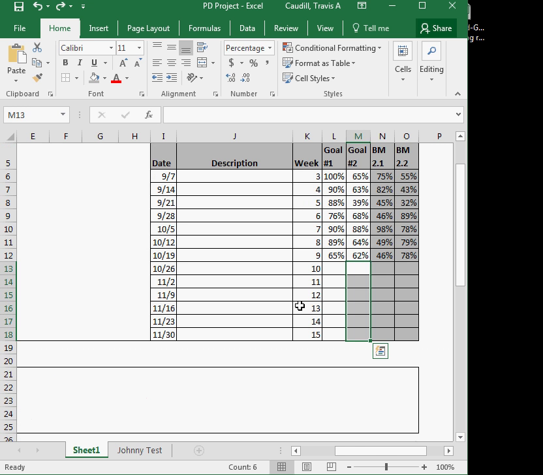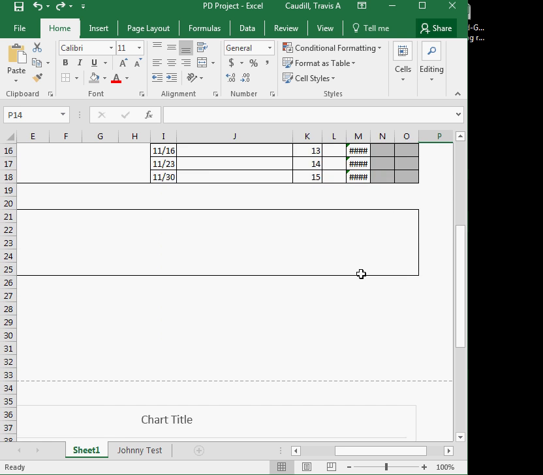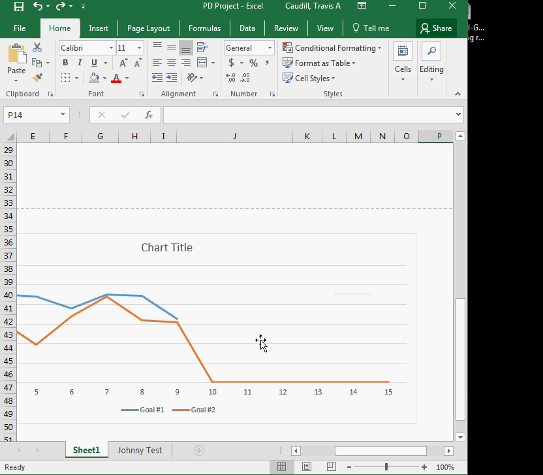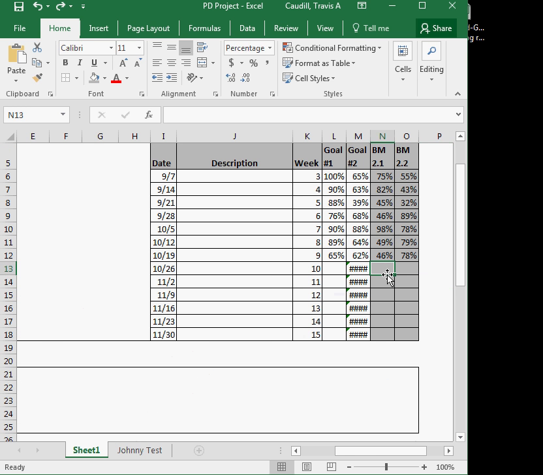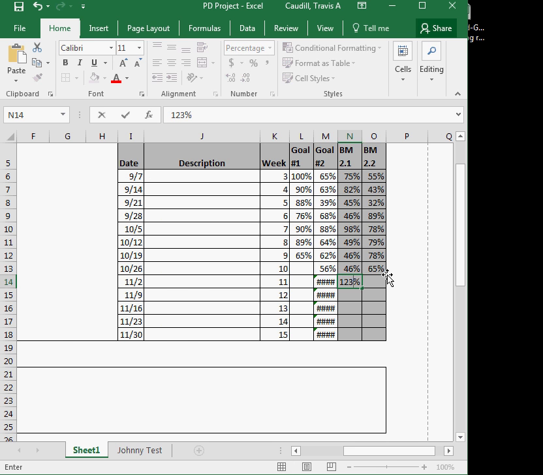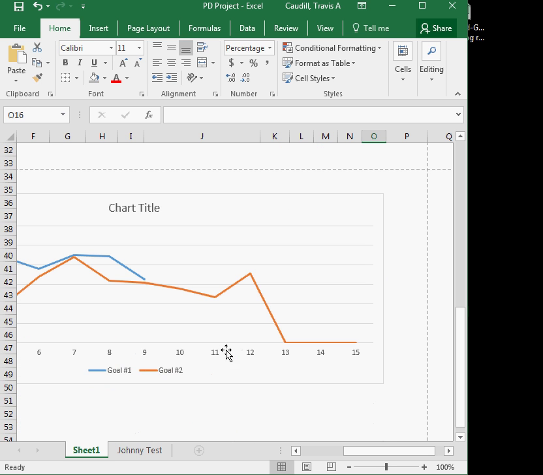But if you're somebody who wants to have those already copied and pasted in place so that all you do is pump in your benchmarks and have your averages, you can go down, and if you're not going to present this data till week 15, it's not going to matter, because as you enter data, let's enter some more data so you can see what's going to happen here. As you enter in these benchmarks, 12% might be kind of low. Let's fix that. As you enter these in, what you'll see is it's correcting the graph for us as you go. Just like I said, it's auto graphing.